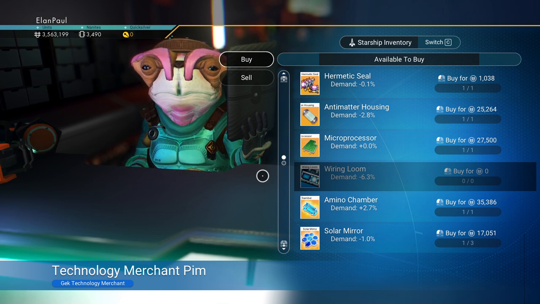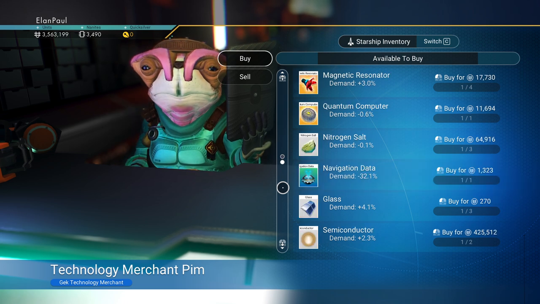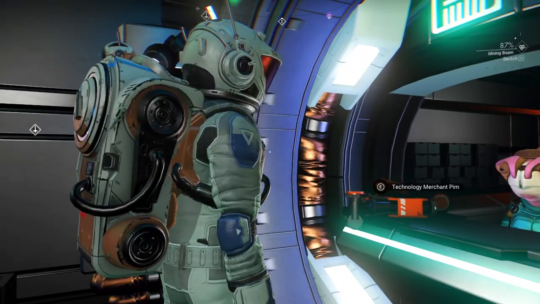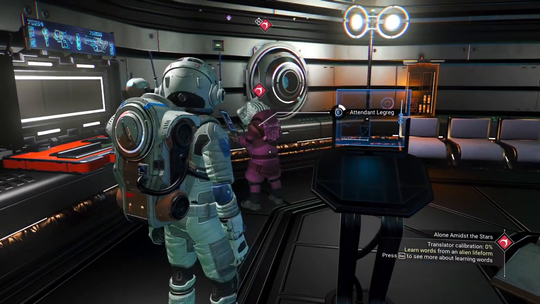Let's see. We could have got them from the other terminal, but that's all right. You know, chambers, solar mirror. Let's see. Nothing we really need. Okay. All right, so we're done here. We'll pick up some items on the way out, too, but we need to talk to this guy and see if we can calibrate. Let's see what happens.